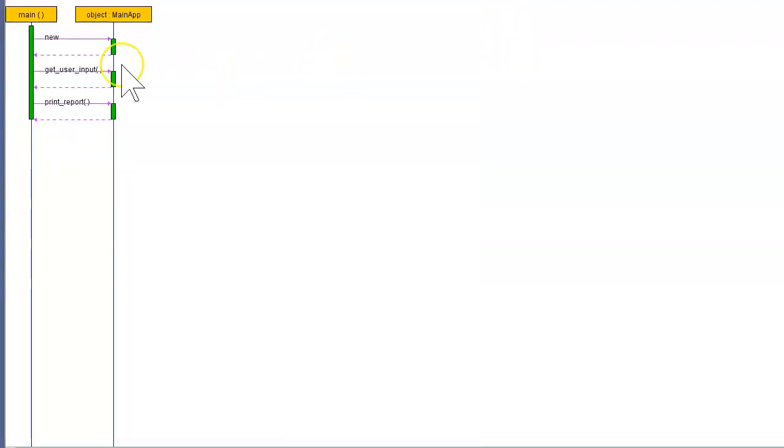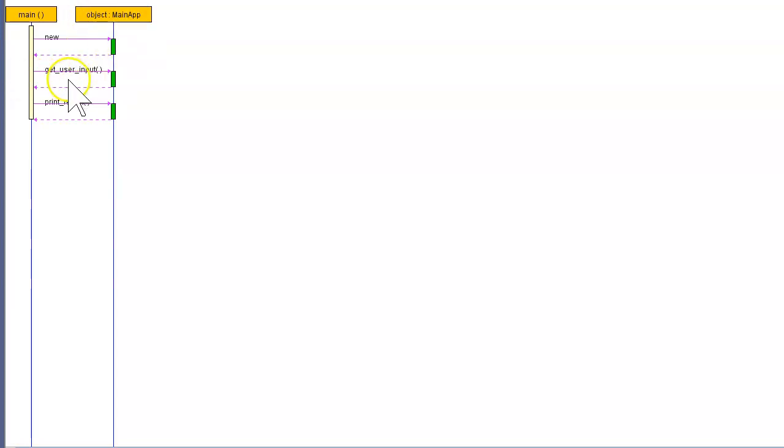In diagrams it's very typical to show creation of an object by saying new. So basically construction of the new object is the call to its constructor, which we'll be talking about in the future. But for now, in the diagram, whenever you see new, it means that there is a function which creates a new object. So the object lifecycle starts at this stage, and from this point on, the main function will have an instance, a copy of this object.